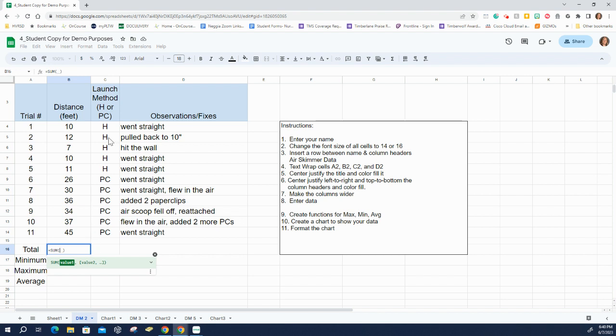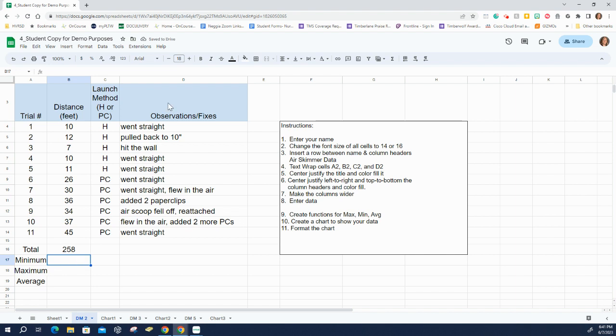So you might have to scroll up to get to your first trial distance, and you're going to select all of your distances, only that data. When you do, you'll see that you have a formula. It says equal sum all of the data in the cells B4 through B14. To complete that function, hit the enter key.